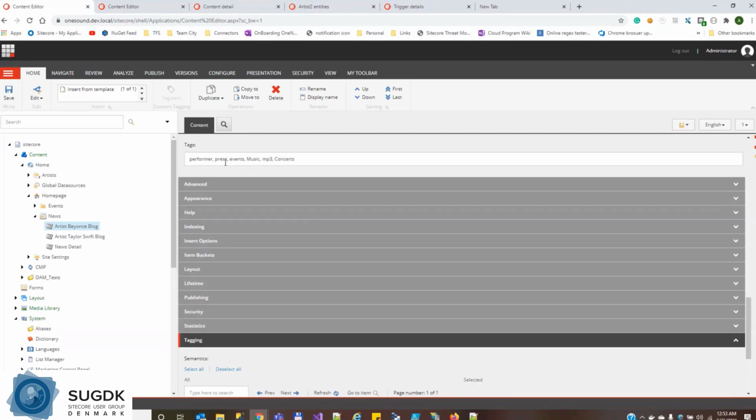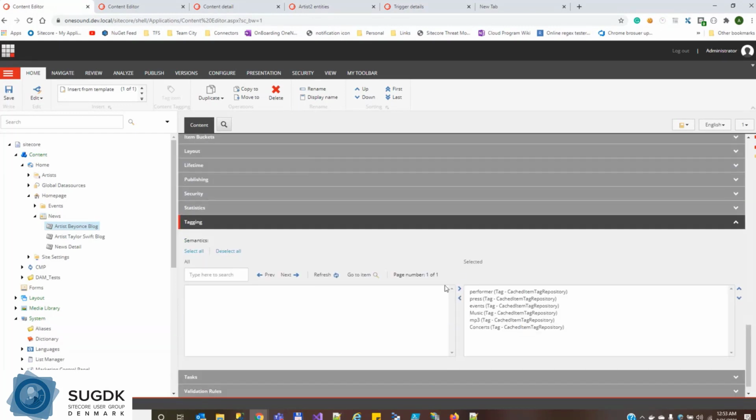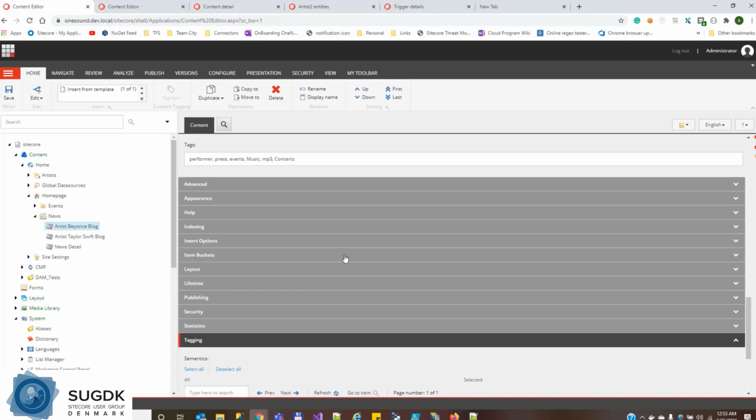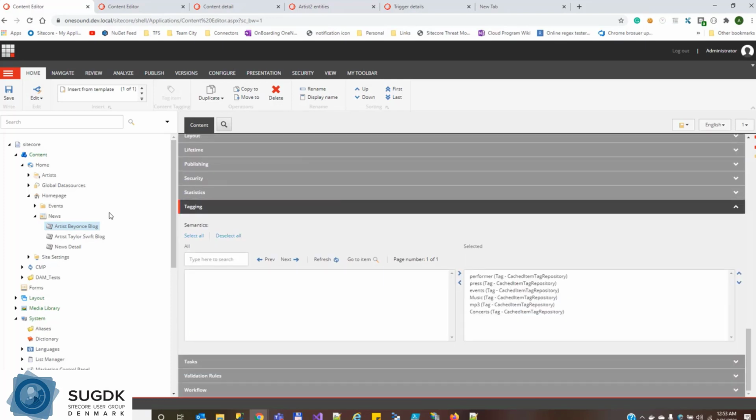So this is a single line text, so we bring each one here as well. And I have also mapped it to bring into the Sitecore tags, which can later be used by SXP or any other tag-using things. So you can search this particular item through tags as well.